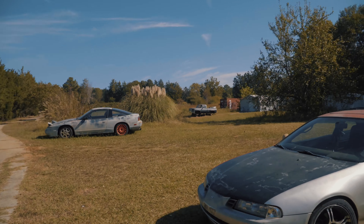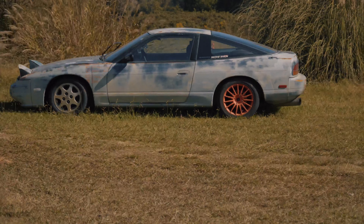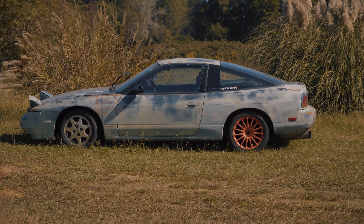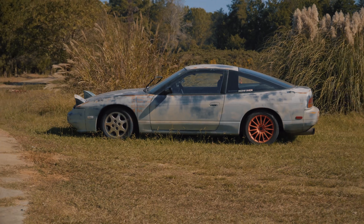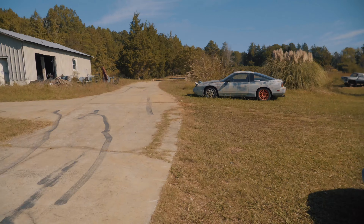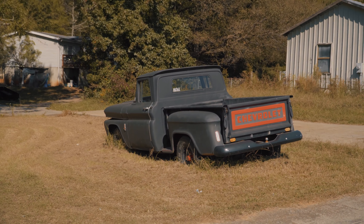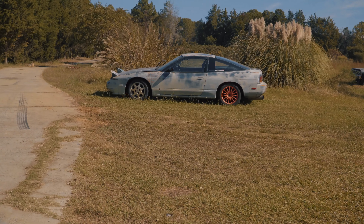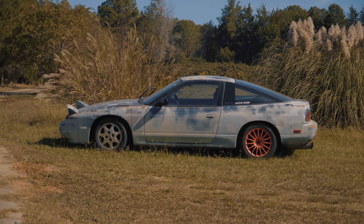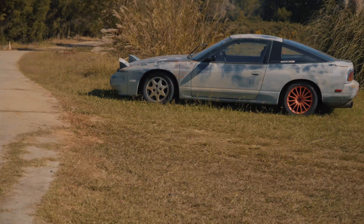To be honest, the car is actually sitting right there and we haven't touched it. We're probably not going to touch it until Jerry's ready to either swap another SR in or swap something else in. This is Jerry's truck — he's had it for a long time and he's actually got plans to sell it. If that goes through, he'll have more than enough money to build the 240, so something cool could potentially happen.